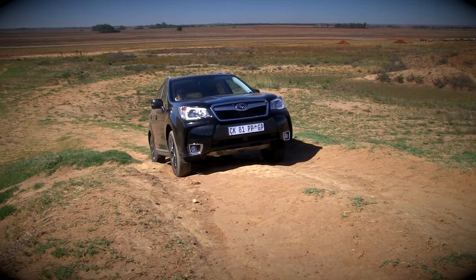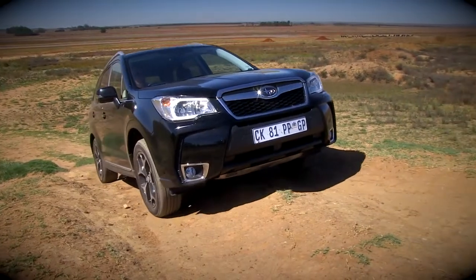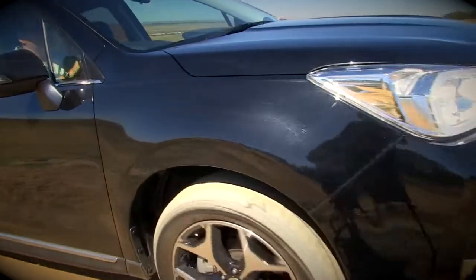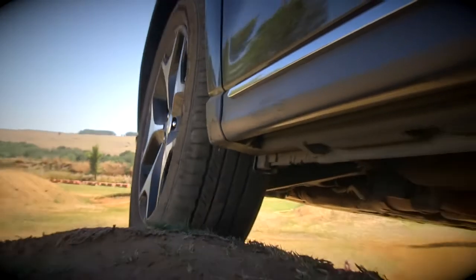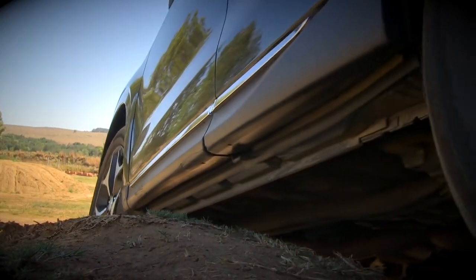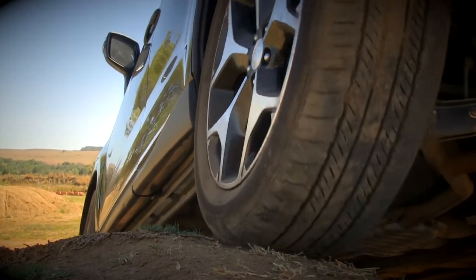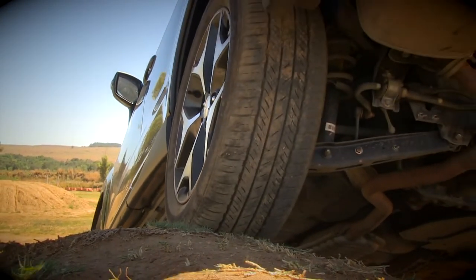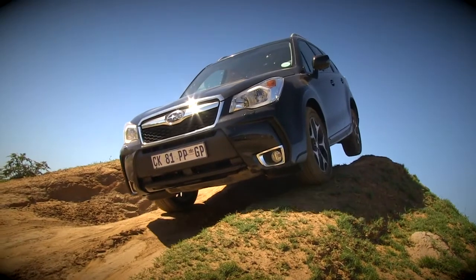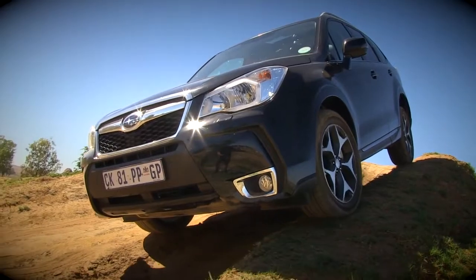Clearly the Scooby's road-orientated tyres are not exactly at home here, but the X-Mode system keeps it going upwards. The Forester does have a claimed 220mm ground clearance and plenty of horses, but the approach and departure angles are not suited to serious off-roading at all, except if you don't mind a few dings and scratches. Wheel articulation is also limited, so the wheels lift rather easily off the ground. And this is unfortunately also not ideal if you plan on tackling some rough 4x4 stuff.